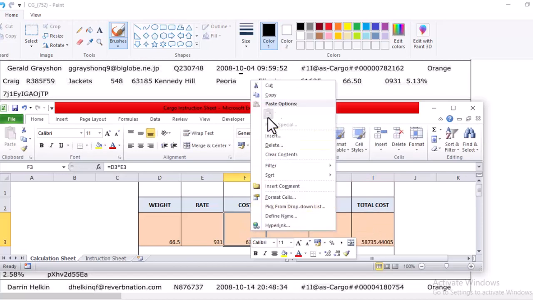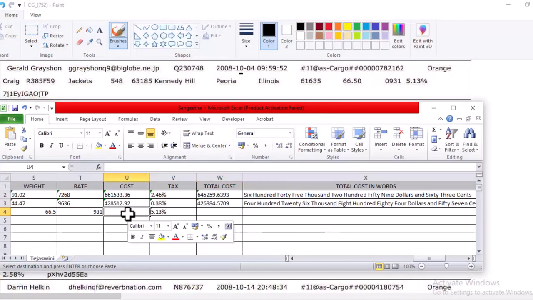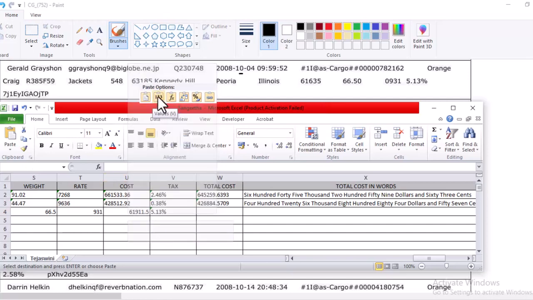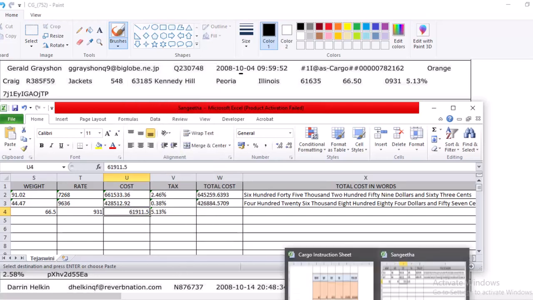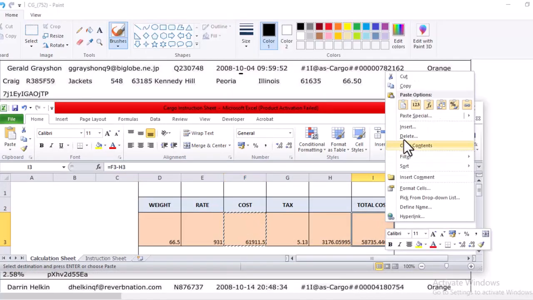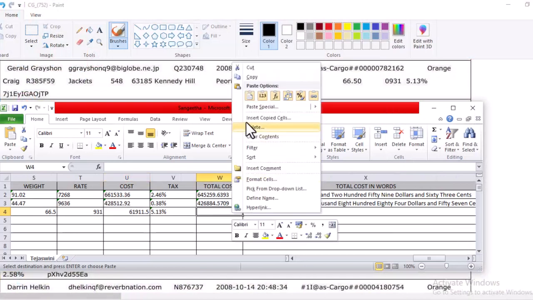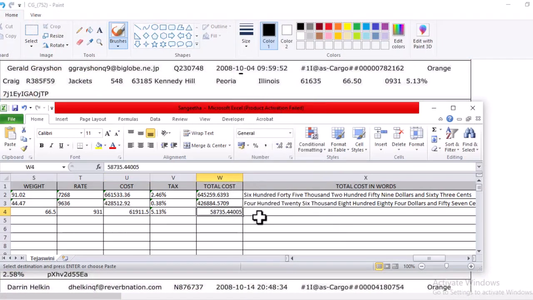When you are copying here and pasting there to your Excel sheet, go with the option, this one, numbers 1 to 3 values. Never go with direct Control C, Control V. Go with the paste options, then click numbers, and then that same thing will come. Otherwise errors may come, especially in the Excel sheet. And then I copy the total cost, and here I can go with, yeah, that is coming.